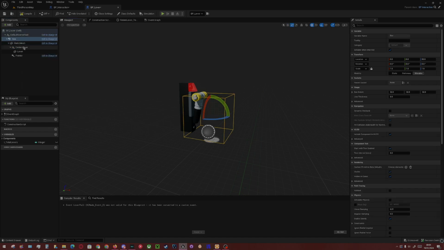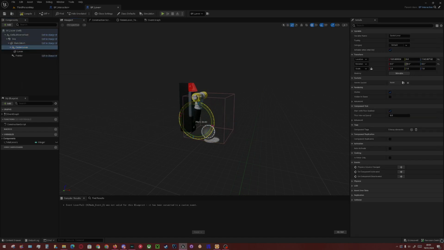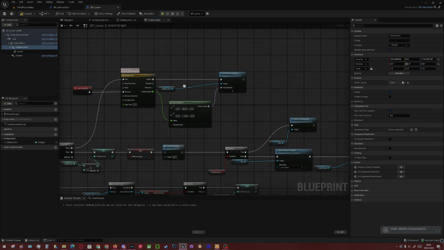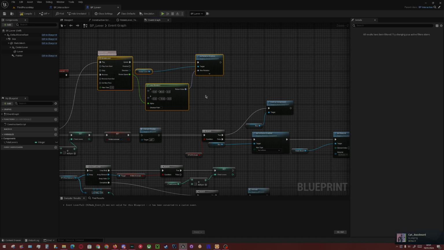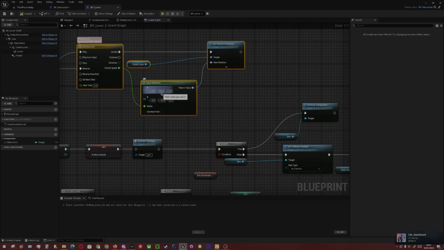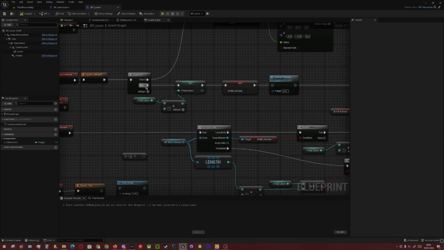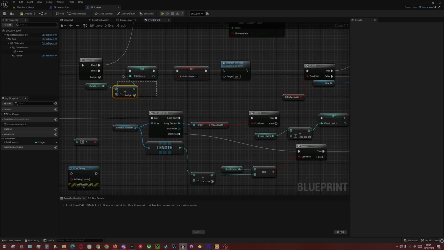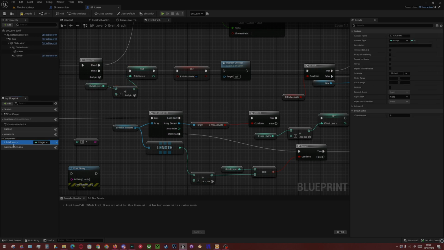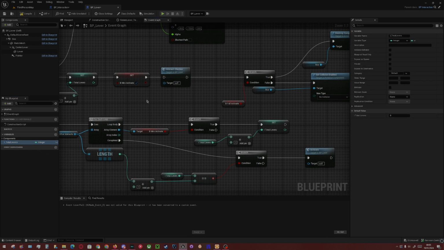So if I were to move it around, you can see it moves the lever perfectly. And that is a simple one and done, simple old lerp, rotating from one vector to the other. Then it goes ahead and adds the current lever that you've pulled into the variable of total levers, and then activates a mini activate boolean, which is important for this later part here.